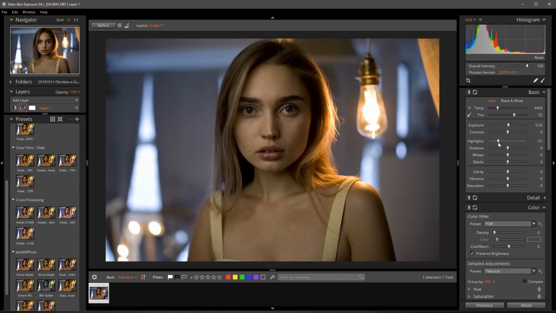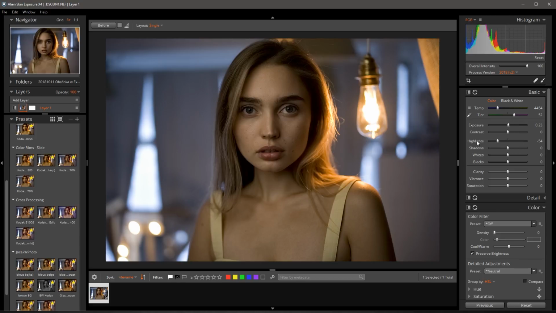And if you are using older versions of Alien Skin Exposure, you may have noticed the highlight slider not being particularly great in recovering highlights. It usually just darkened the highlights, making them sometimes a little bit grayish.